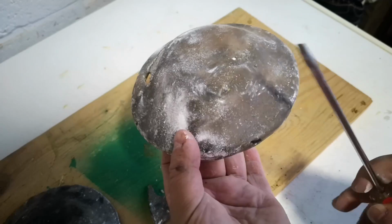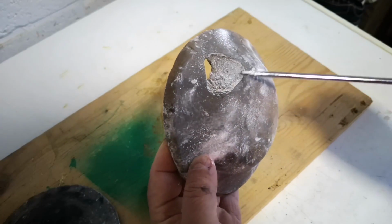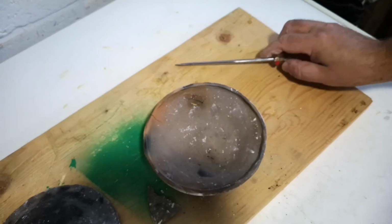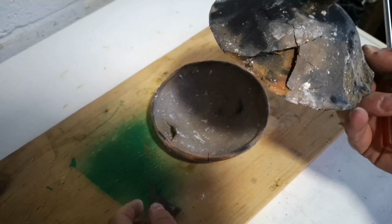But interestingly, these pieces failed in a manner that we didn't see with any of the other pots. That is, spalling. Big flakes of the surface breaking away. And I think there's a reason for that. I believe what happened here is, even though I did consolidate the surface of these pots, the starches in the flour grog might have formed a sort of hard outer crust when they dried first, and then when the material inside dried and shrank as it inevitably would, it pulled away from itself and formed almost a double wall, which wouldn't necessarily be a problem, but it would be incredibly susceptible to uneven heating or cooling if one layer expands or contracts more than the other.